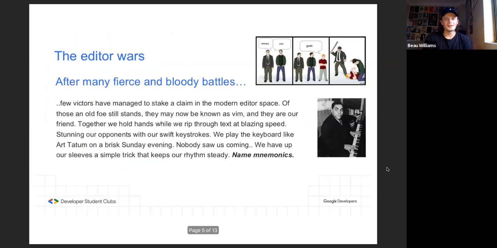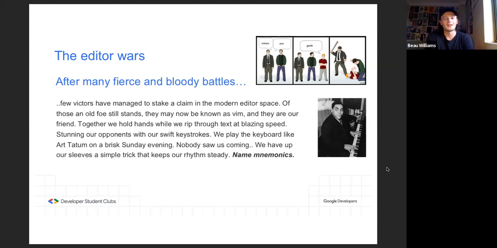Now, the funny thing is, you know, Emacs versus Vim. If you've ever watched Silicon Valley, there's a funny scene where I think the guy meets a girl and she's a Vim user and he's an Emacs user. Well, actually, he's the Emacs user and she's the Vim user. So I would side with her. But frankly, he gets a bit fed up and says, I can't have a relationship with you because you use Vim, which is quite frankly ridiculous. But there are a lot of developers that seem to operate on that logic. And that's where the editor wars have kind of stemmed from.